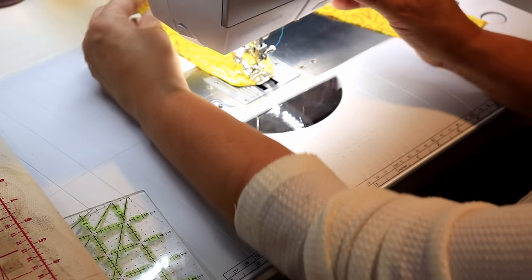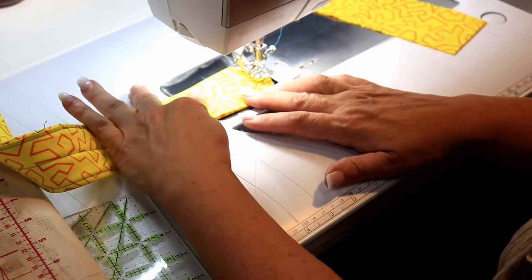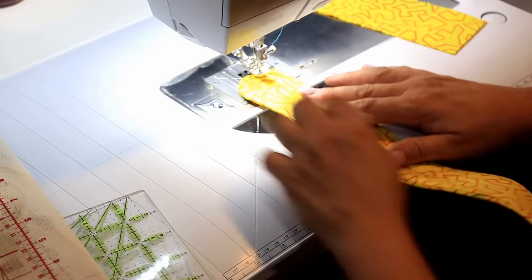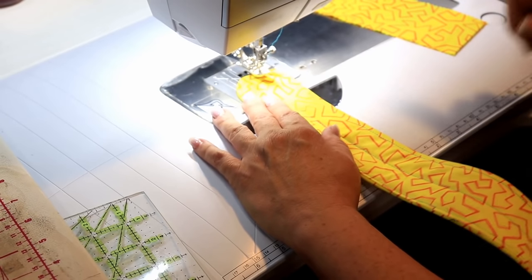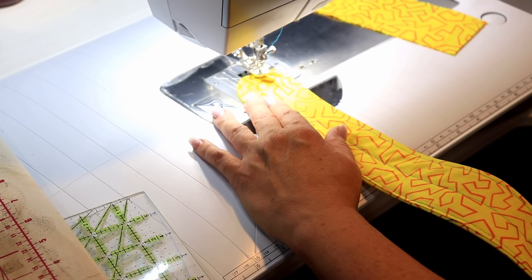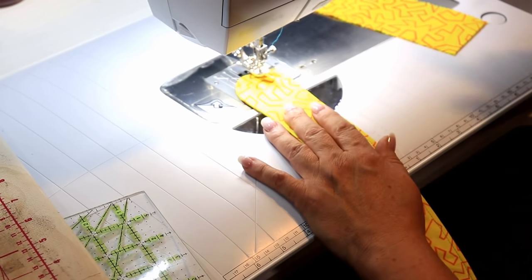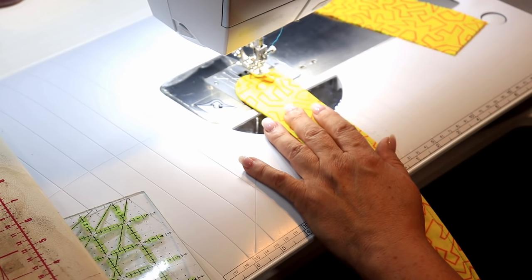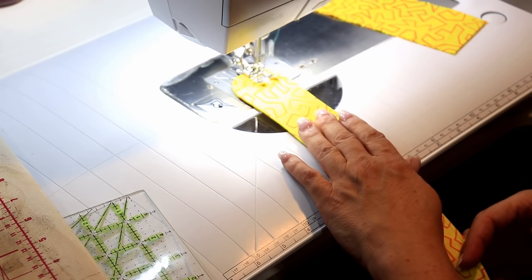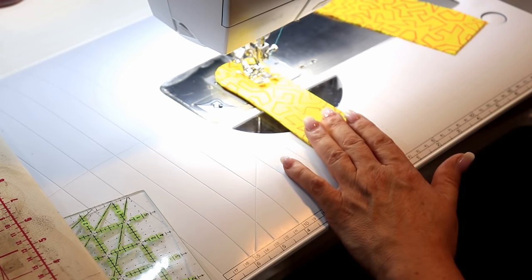Once I get to the end, I move over right into the middle of the place I've just stitched, and I'm going to go down the center with a zigzag stitch. That's going to make it look like I had zigzagged this together. When I do that zigzag, I'm going to increase my stitch width to about 4.8, and I'm going to increase my stitch length to about 2.5. You don't need to have a stitch that's right next to each other. A big, bold stitch is often very nice.